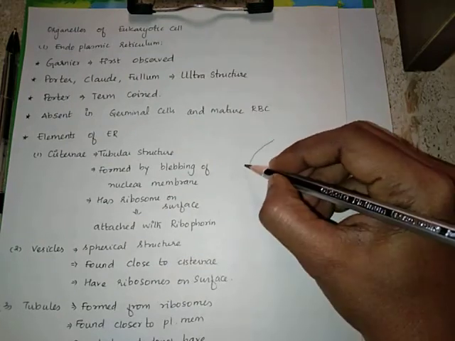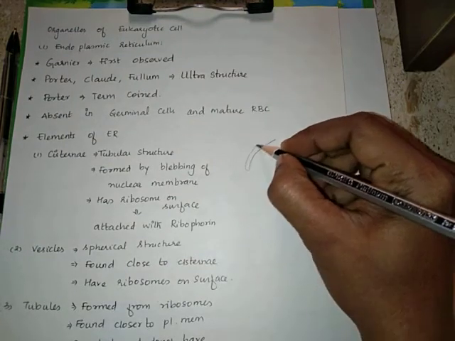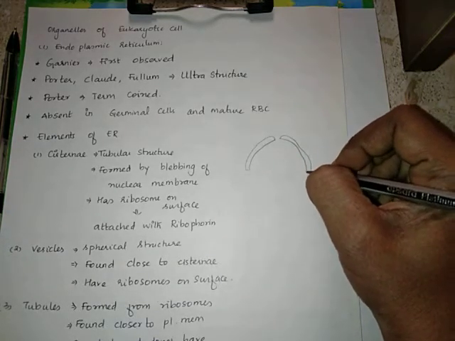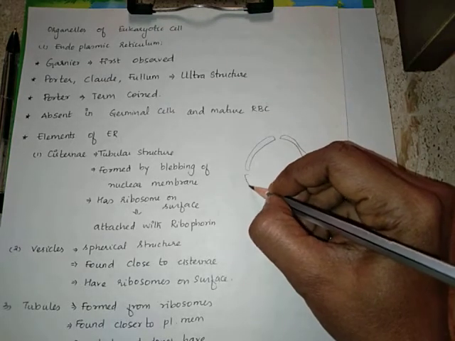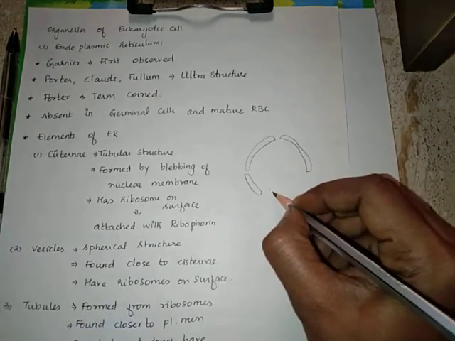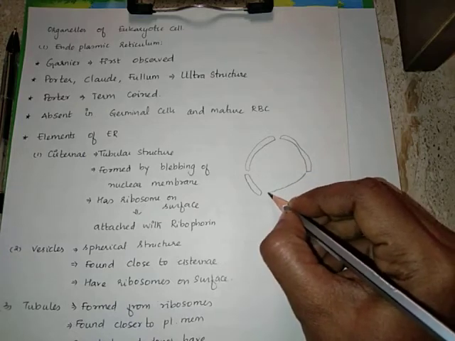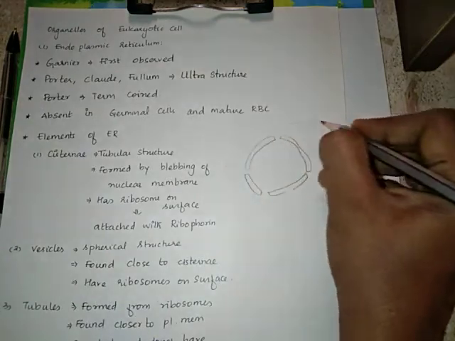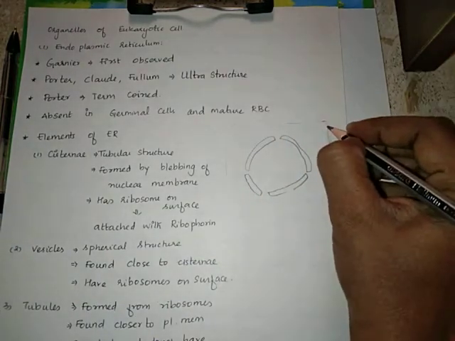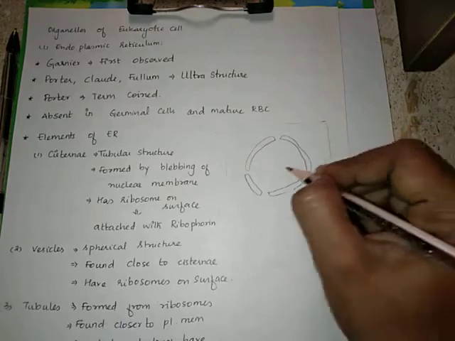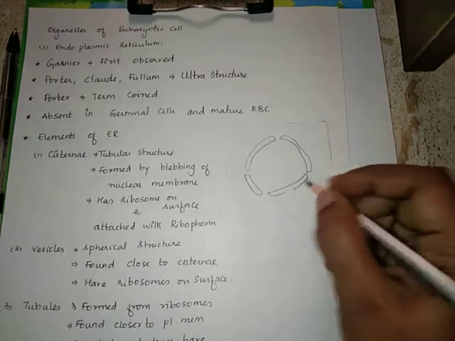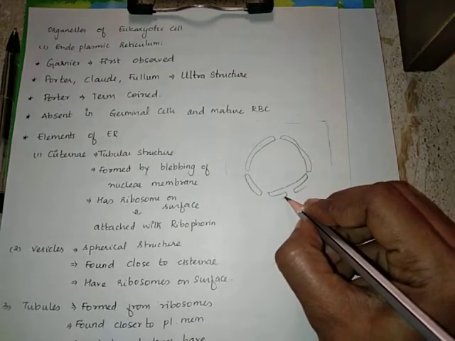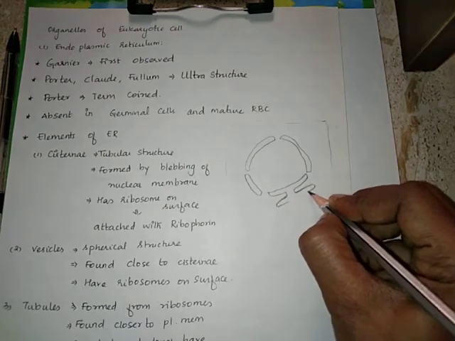So if this is the nucleus part, we know it is a double membrane structure. I am just drawing a rough diagram so that it is easy for us to understand where it is present. This part that I am drawing here represents the nucleus of the cell. So this is the nuclear membrane that I am drawing here, and this is present within the cell. So this is the outer cover of the cell, that is the cytoplasmic membrane, the cytoplasm and the nucleus. This is the nuclear membrane, and the nuclear membrane extends into structures that we call the endoplasmic reticulum.